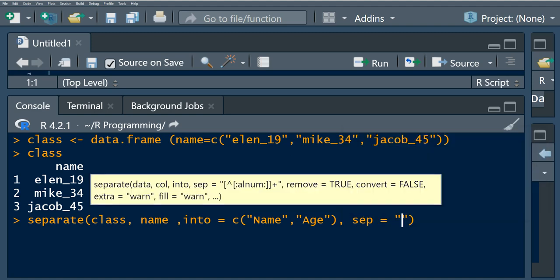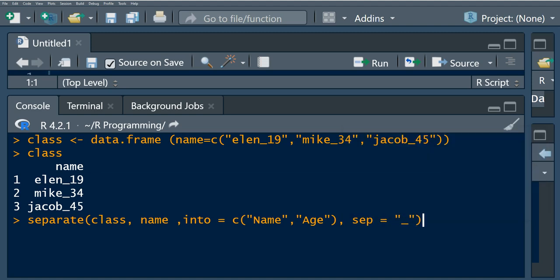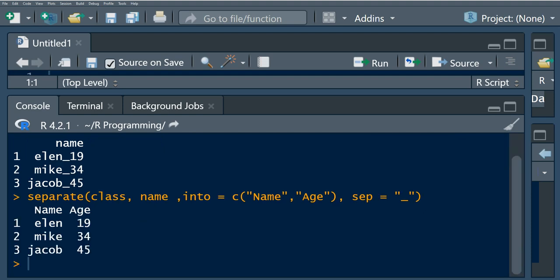In order to specify the symbol, we specify the symbol that is found between our information here. So this is the underscore in this case, right? And if we try to run this, we observe that after running this, we have separated this column, and eventually we were able to rename the columns.